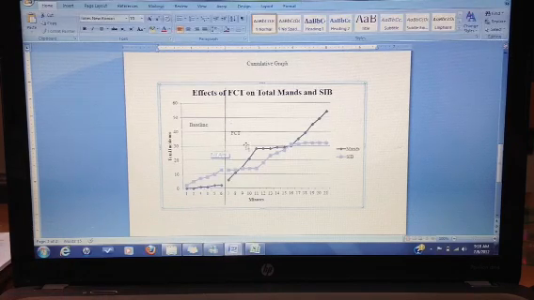So the independent variable in this case is functional communication training. And the dependent variables are both mans and SIB. We're seeing how the independent variable, functional communication training, is affecting those target behaviors of increasing the total number of mans and decreasing the total number of self-injurious behavior. So there you've got cumulative graphs.